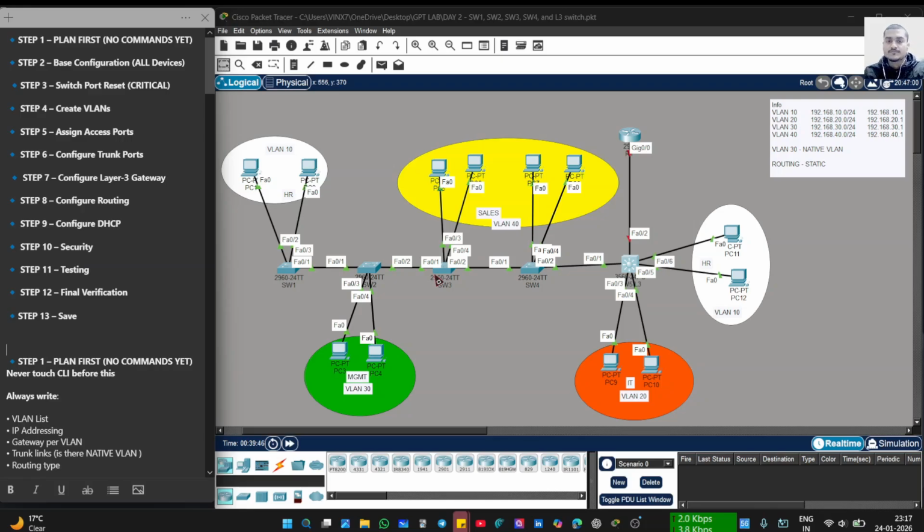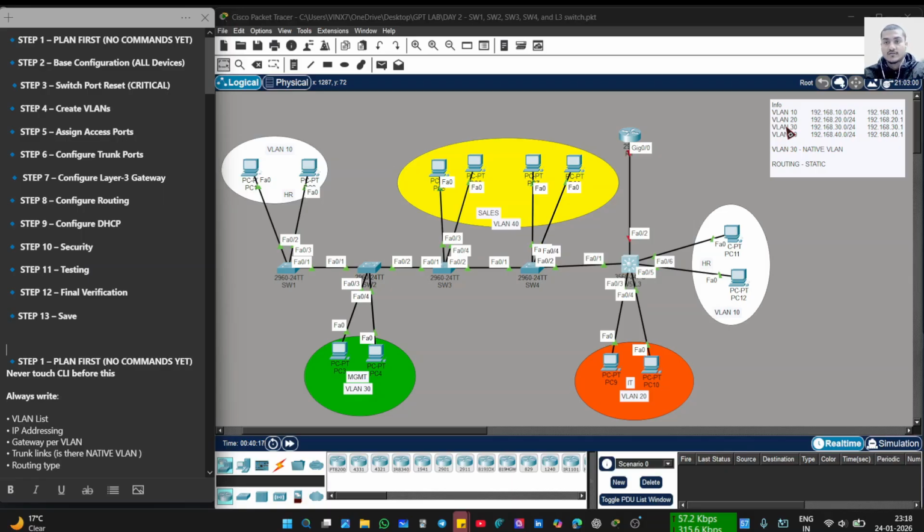In the same way, all the VLANs that we are going to configure and all the IP addresses that we are going to configure, we have to write down beforehand. As I have done over here, we have done all the gateways, one per VLAN.